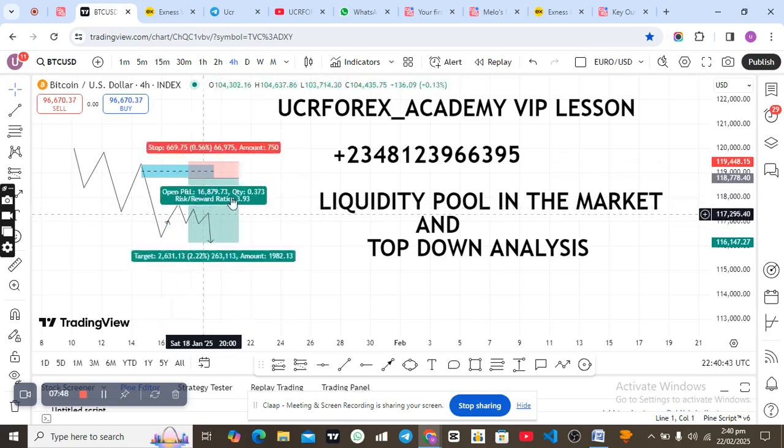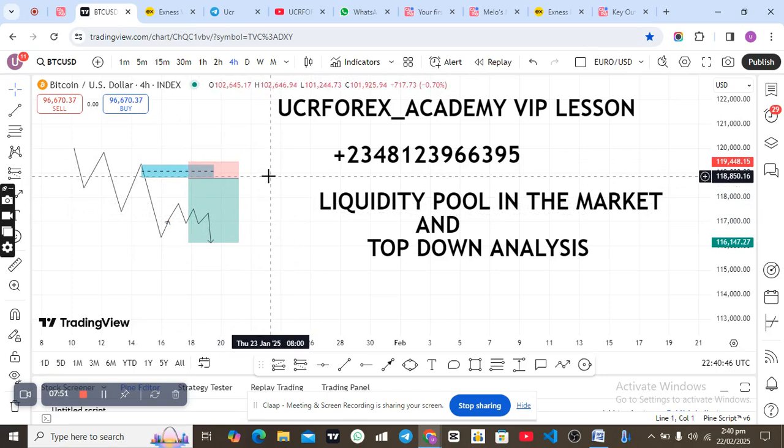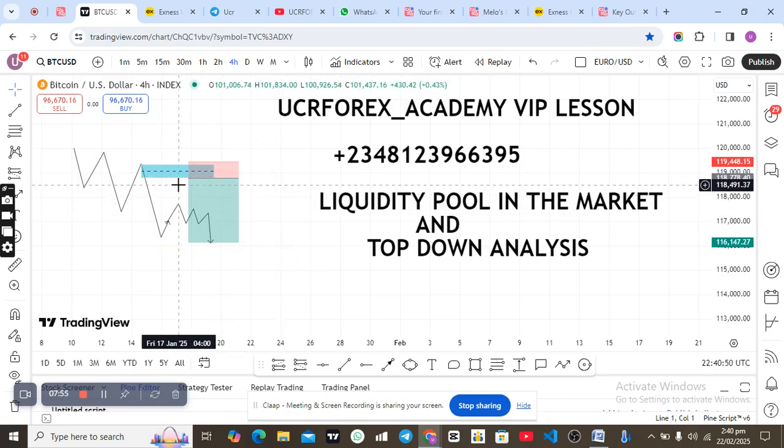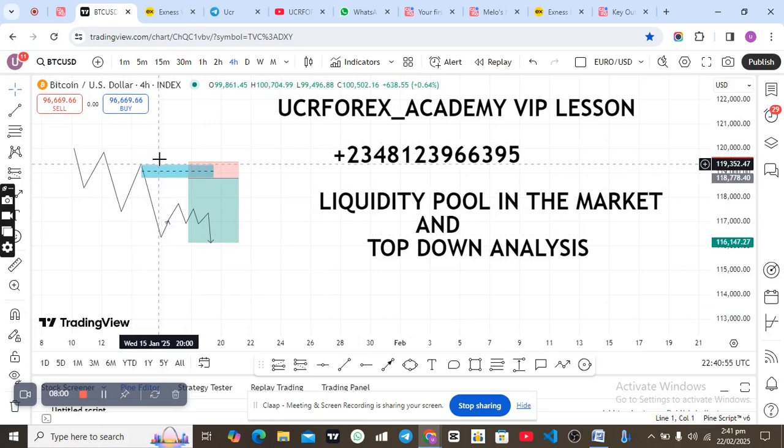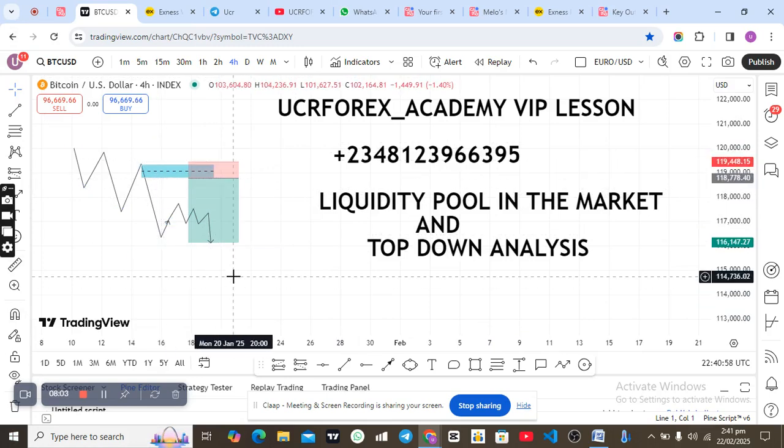So when you have done this kind of thing, you have already placed your pending orders, another person has placed his pending order, another person has equally placed his pending orders, and a lot of you guys are really waiting for the market to come up here so that you can sell to the downside. These pools often form above a resistance level or below the support level, and they always act as magnets for price movement. They always act as what? As magnets for price movement.